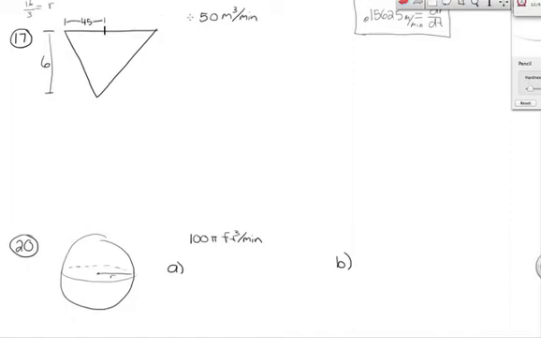So it's going to be a negative rate because the volume, of which we're finding the rate of change, so dV/dt, is getting smaller. The volume is getting less. The base radius is 45, and the height is 6. So it's a very wide, shallow reservoir.